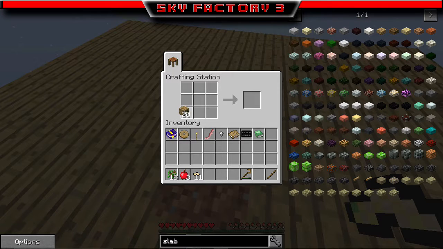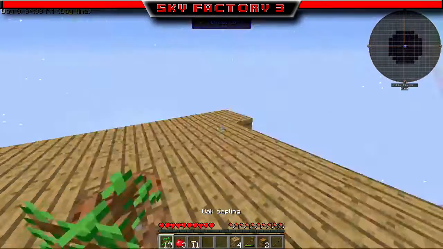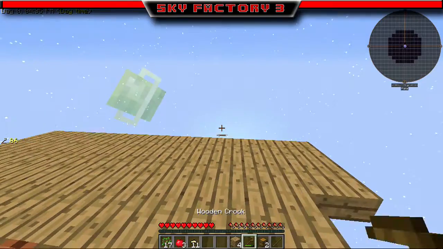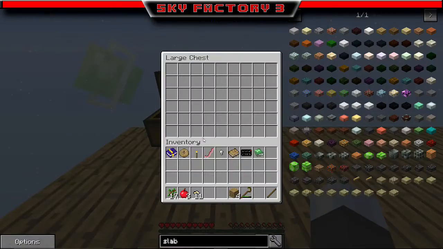What to do now? Do we want to expand more, or do we want to get... Is this how you make a barrel? No. We'll need a couple of chests, so I'll make some chests just now. Because that's why. We'll put it over here. There we go. We'll put this stuff in it just now.